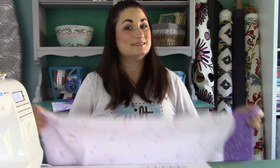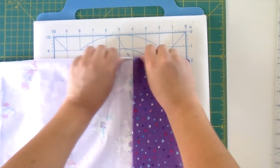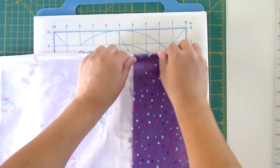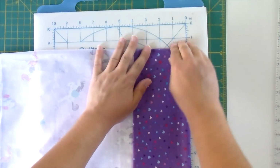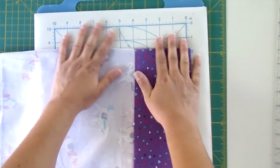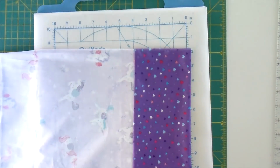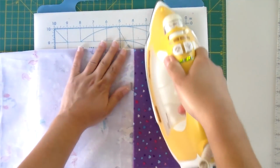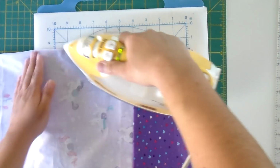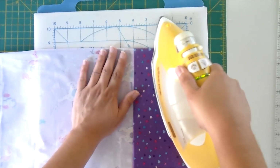So I'm gonna press this, and then I'm gonna go get the Future Quilter back in here to finish this up. All right, so what I do is I take my little fingernails and I kind of press to get that seam as close to the edge as possible. You want it to be a pretty nice sharp point there. And if you want to use steam in your iron at this point or some spray starch, feel free. It definitely helps to make a nice, really crisp edge to work with.